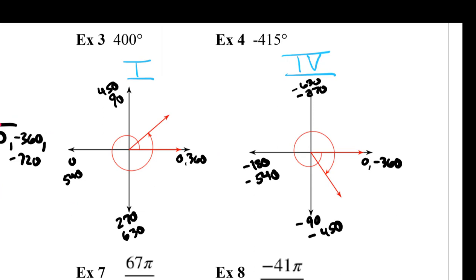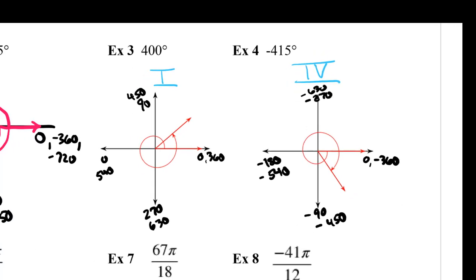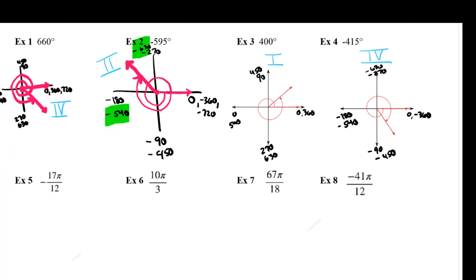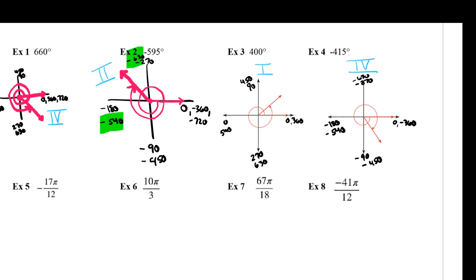All right, my mathletes, how did we do with that? Did you get quadrant number 1 and quadrant number 4 for each of those? And did you have the right number of rotations or revolutions going around the x and y axes? Hopefully you got example number 3 right and example number 4 right, and by now you should understand how to draw angles, sketch angles, and identify the quadrant when it's given to you in degrees. In the next video, we're going to take a look at these other examples, 5, 6, 7, 8, and we're going to show you how to do the same thing using radians.